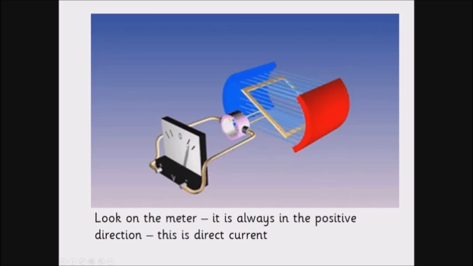Because of this, rather than get a positive then a negative current, we permanently get positive pulses of current. So no matter how it spins, we get a positive pulse, a positive pulse, a positive pulse. It's effectively converting the negative bit into a positive. So this is not a slip ring commutator, this is a split ring commutator, and this will produce direct current. This would not produce an alternating current, this is a direct current. Now we would call this a dynamo. The previous one is an alternator, and this picture would be a dynamo.